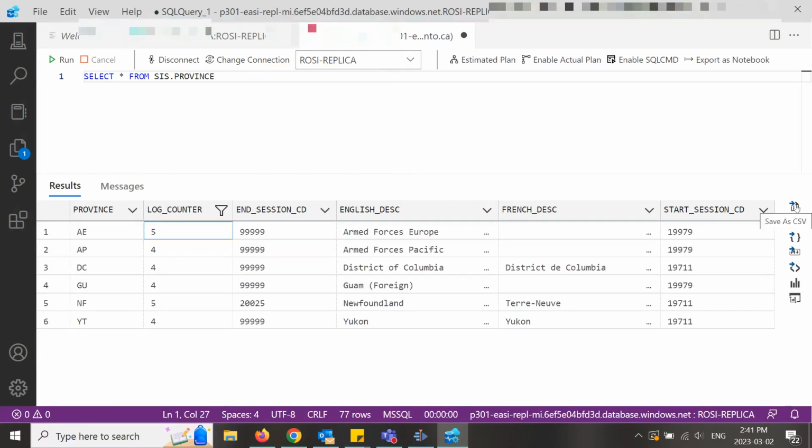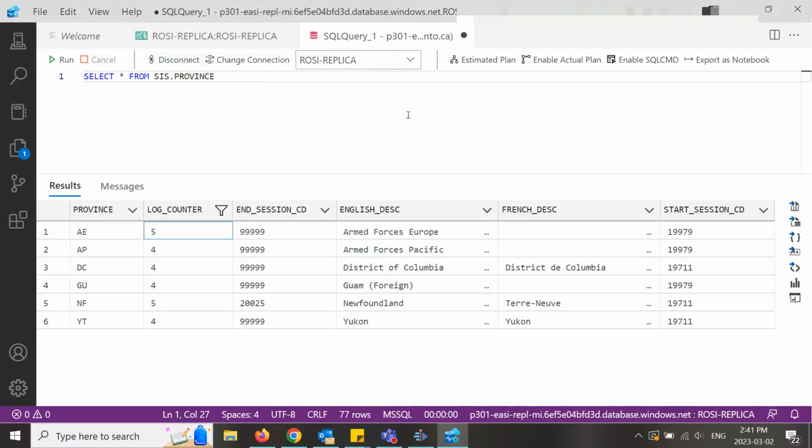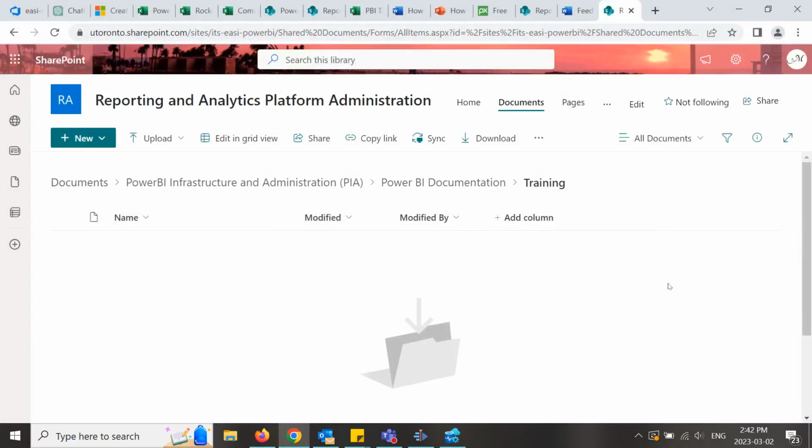And then to export your query results, we can click on one of the export formats. From here, we can browse to save it locally, or we can save it to a SharePoint site that is synced to your device. Finally, to save the query file, we have the option to save it locally or to a SharePoint site.